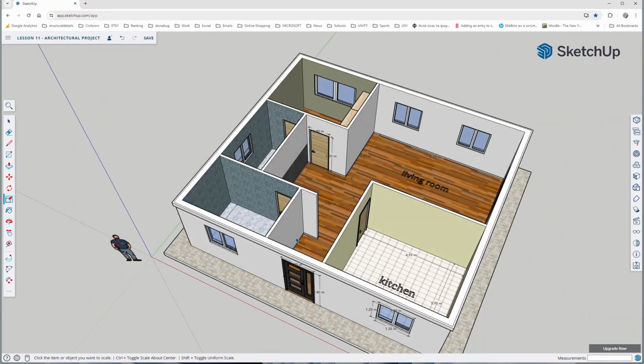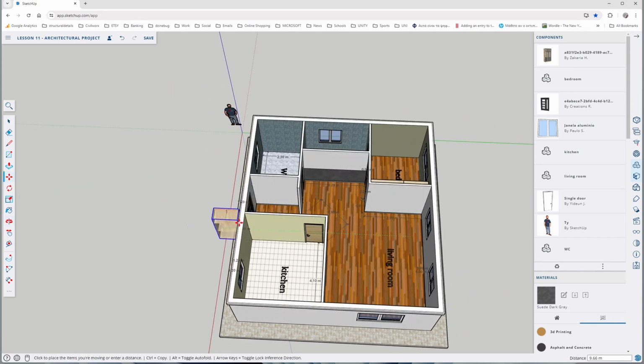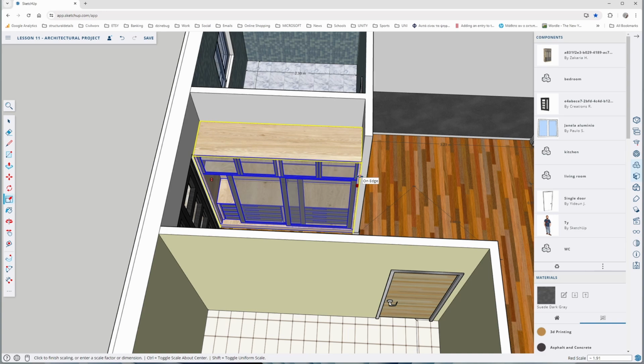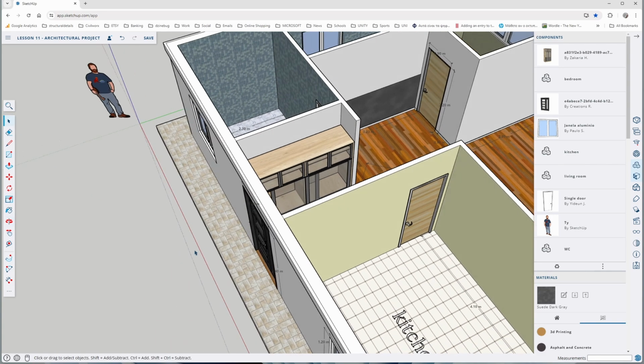Let's add the same wardrobe here at the entrance. So we go back to our components, wardrobe, rest it there for a minute, rotate by 90 degrees and move from here. Let's move it to this corner there. I don't think it fits a second wardrobe, so I'm just gonna go ahead and scale it, or you can even select a different wardrobe from the 3D warehouse. For now this looks okay.